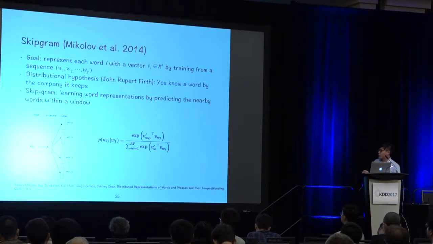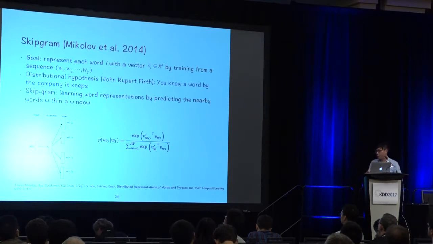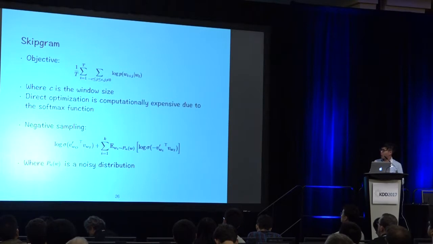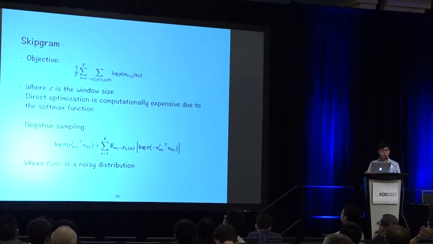Here we have different types of embeddings. v_{w_I} is the embedding of the center word, which is the input of the neural network, and v'_{w_O} is the embedding of the nearby word, which is the output of the neural network. So in this model, every word has two embeddings: one when the word is the center word, which is the input of the model, and another when the word appears in the nearby positions, which is the output of the model. The objective function of the skipgram model is to maximize the likelihood of all the predictions from the center word to the nearby positions.